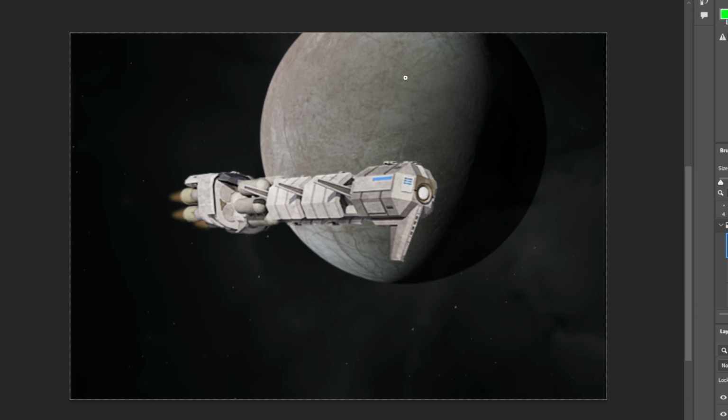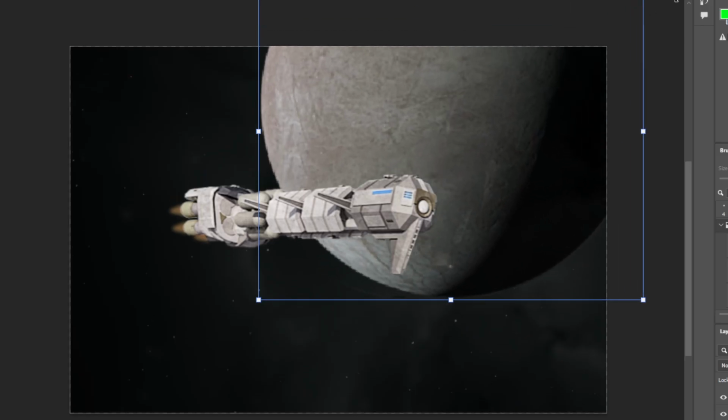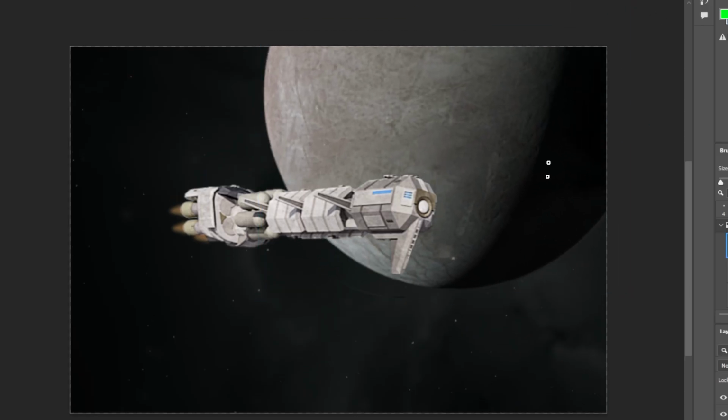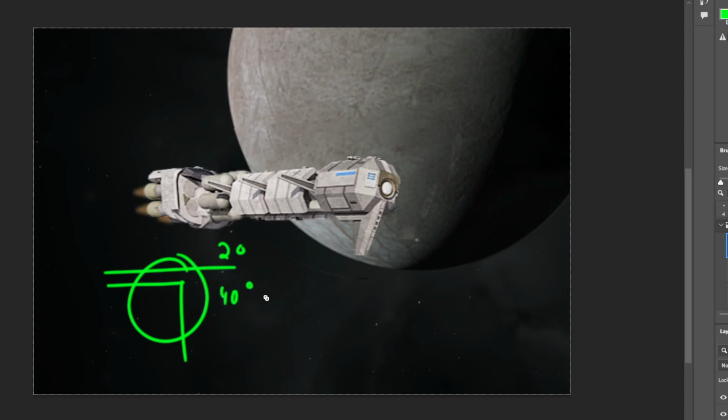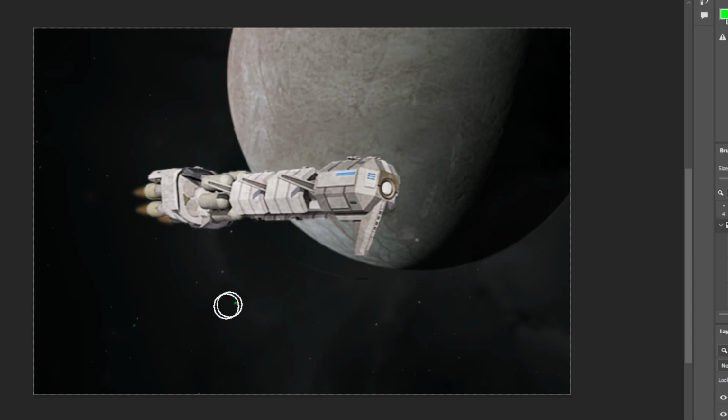And I think a good way to undermine that, like let's say we wanted to keep it so that the planet's not as important, is to just scale it up a little bit. And kind of make sure that that cutoff is past like a 70-30. Before you had it like this and we were cutting off maybe 20% of the planet, and now we're cutting off closer to maybe like 40% of the planet. And that makes it feel a little bit more purposeful.